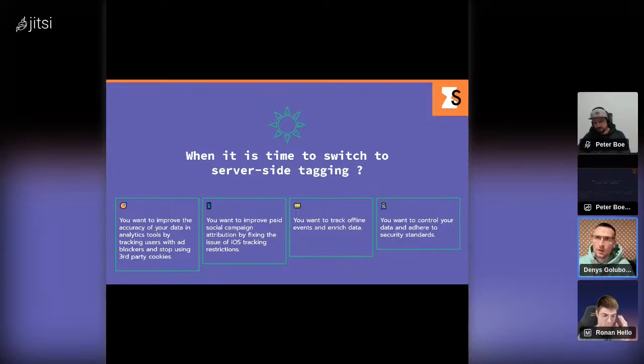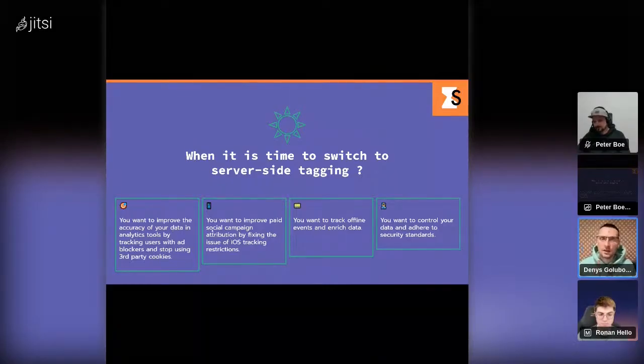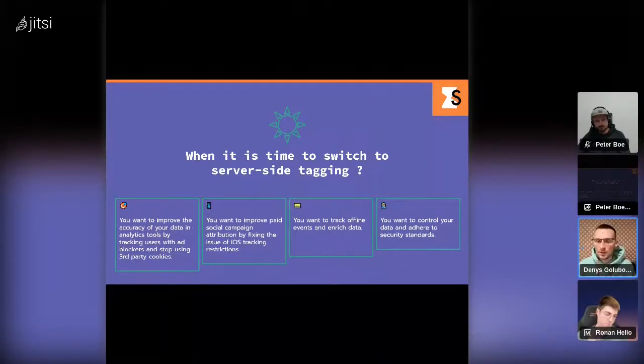And for example, if a customer is a returning customer, currently in Safari you can only track returning customers for 7 days. And if this customer returned to you after 2 months, without server-side tracking you will never know that this is a returning customer. So it helps in-site analytics to track returning customers properly.